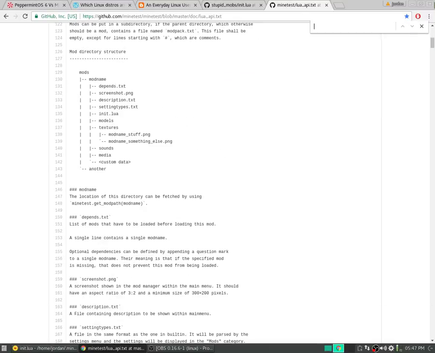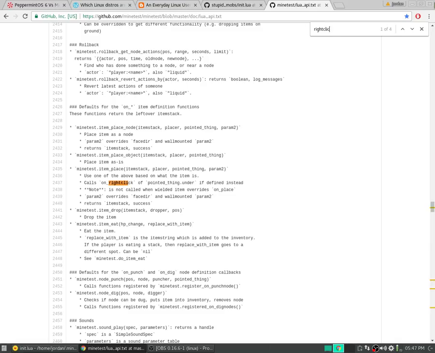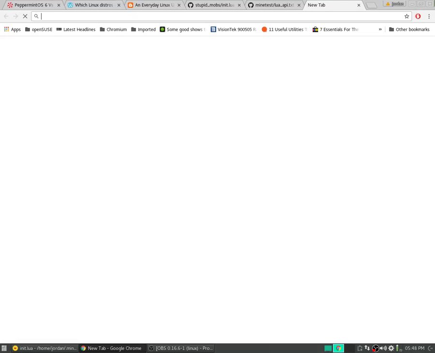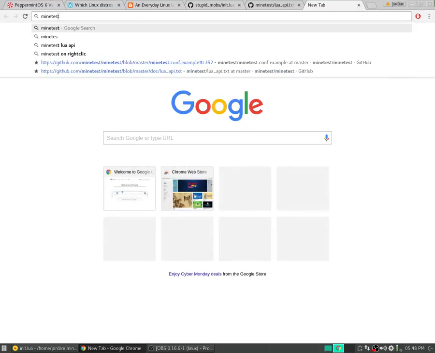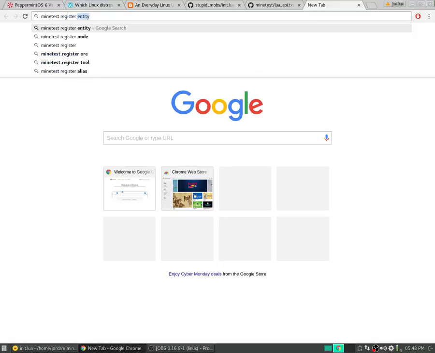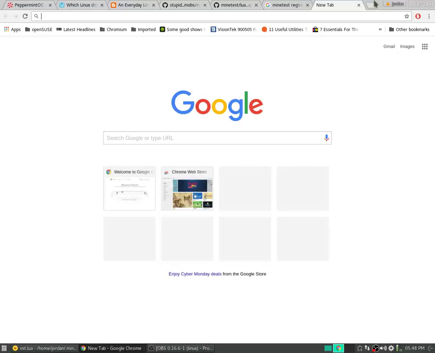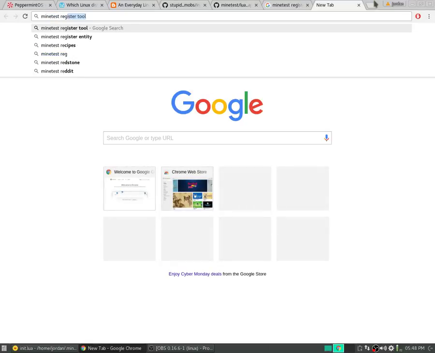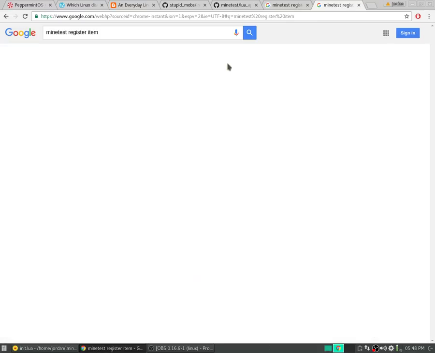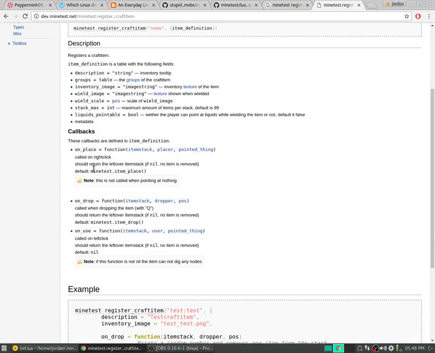Now let's see. Right click, and what we can also do is go Minetest register tool, and then Minetest register item. And here it is.